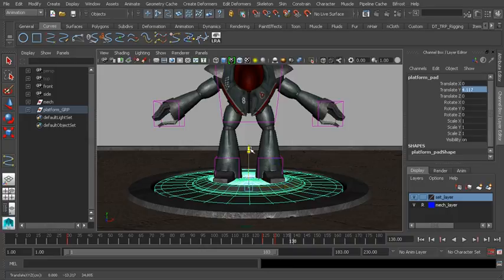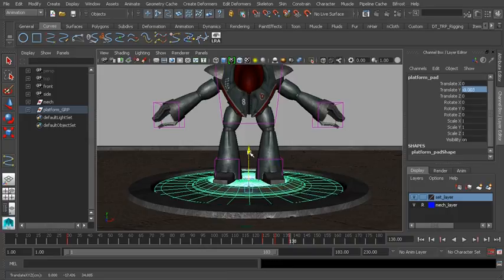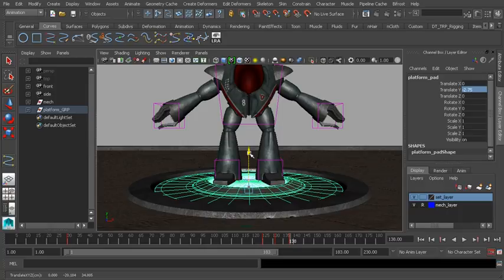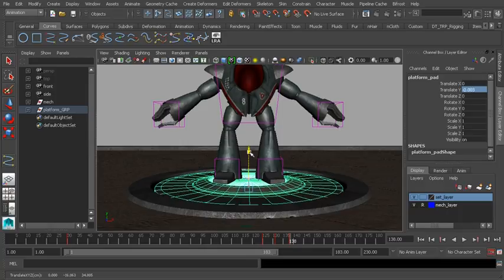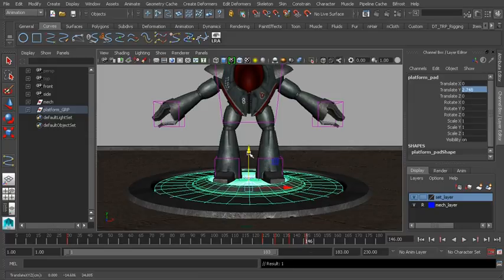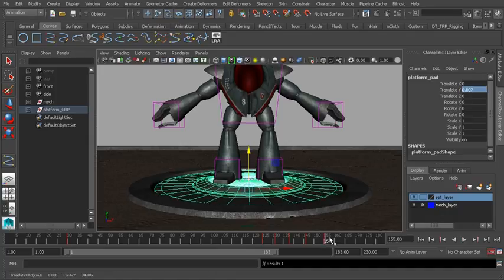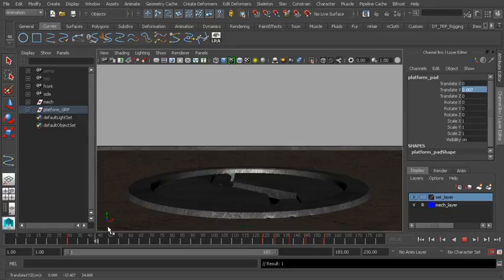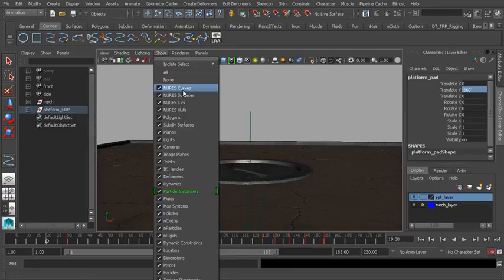So here's what we'll do on frame 138. We'll go ahead and drop the platform just a bit. Not much at all. All right, sweet. And now we'll go ahead and bring it up just slightly on about frame, let's say 146. Again, if we create too much of a bounce, this is going to look unnatural. All right, let's go ahead and have the platform settle now by translating it down just a little bit on 155. And take a look at this. In no time at all, watch what we've created.